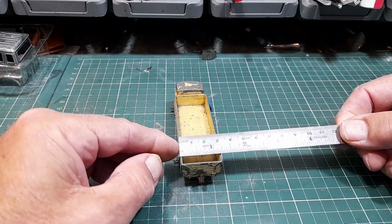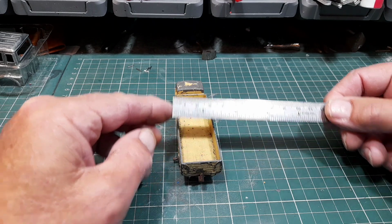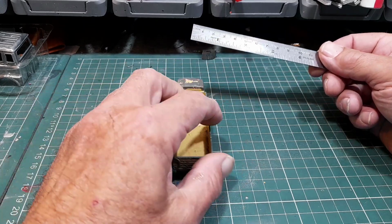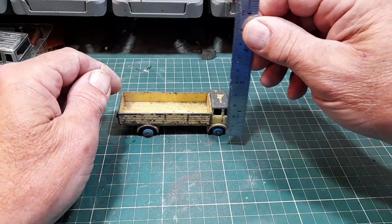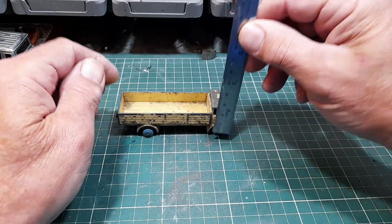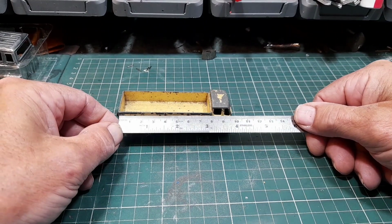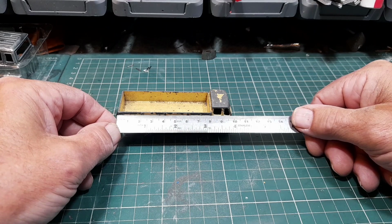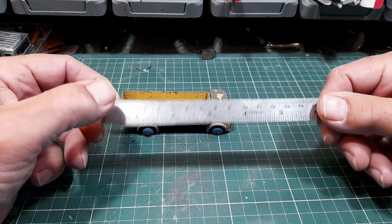Widthways, 1.25 inches. Cab's 1 inch. So it's not big. You've got an idea how big that is. Okay, so for those guys who work in European, we're talking 100 mil, 10 centimeters, 4 inches. So that's not big.